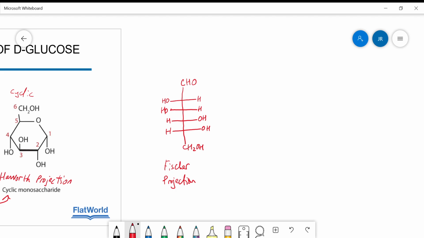Now, definitely a good rule of thumb is to number the carbons. It helps you keep track of the structure. And now what we're going to do is draw it in a slightly different way. Redraw, ready for cyclization. I don't know if that's a word. I'm just going to say cycle formation. I chickened out of inventing a new word, cycle formation. So here's how we're going to do it.